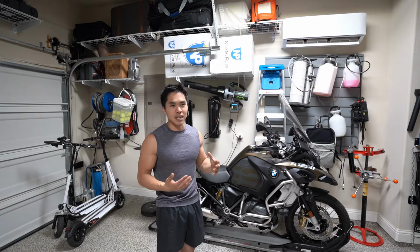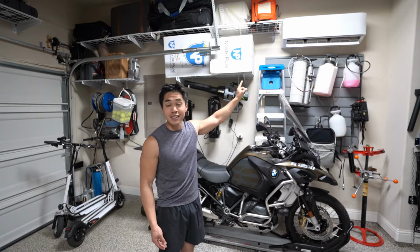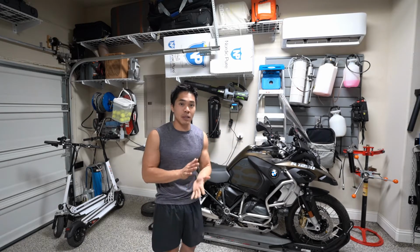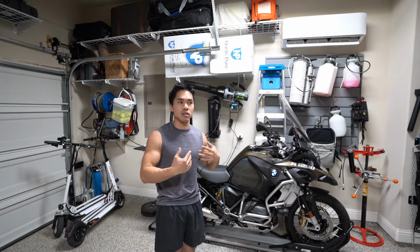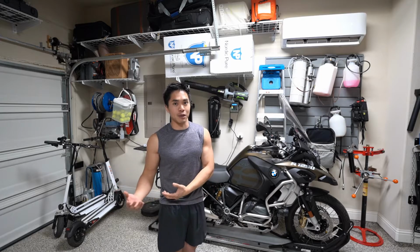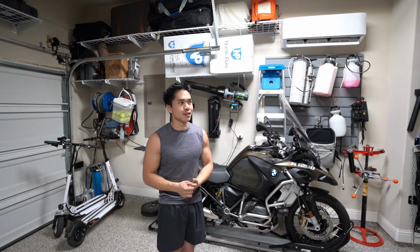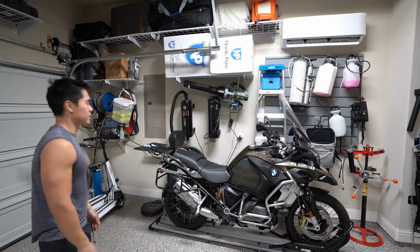But I would have to say that, if you live in a southern state or a northern state, this is the best upgrade. The best thing you could do to your garage is get it climate controlled. It makes a world of difference, and that kind of leads me to talking about the gym part. It's awesome to have a gym that's climate controlled. It makes a world of difference. Even when you're working on your cars, it makes a difference. But yeah, that's a quick view of this side.